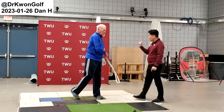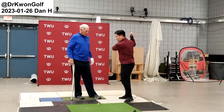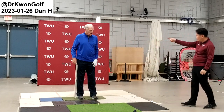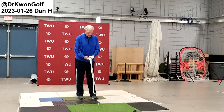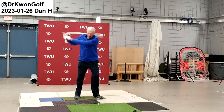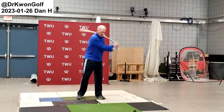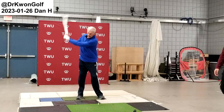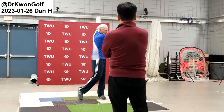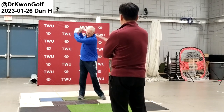Make sure that when you start the downswing, instead of just using the arms here, go up here and then turn the body and then let the arms go this way here. It's always important to start the turn with the body motion and then add the arm motion. Turn the body and throw the hands.